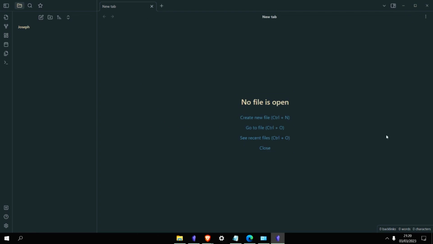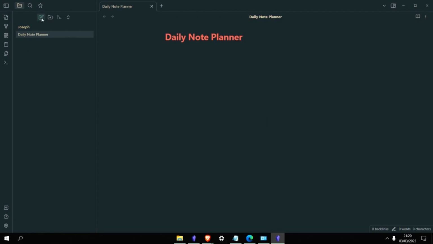So this is what yours should look like. You haven't done anything yet. So the first thing that we want to do is create the note, essentially. Name that note daily note planner. We'll create a second note, and that starts with the monthly breakdown. Monthly breakdown.